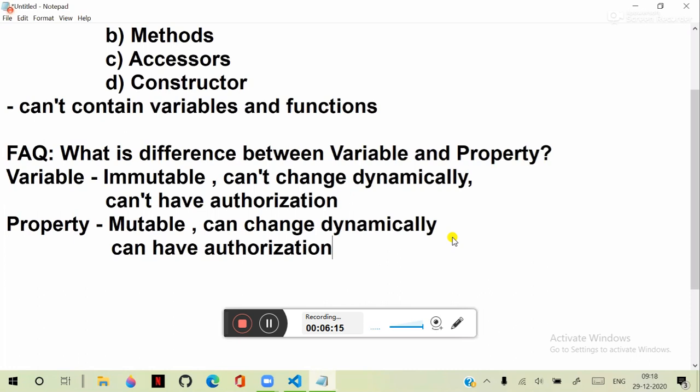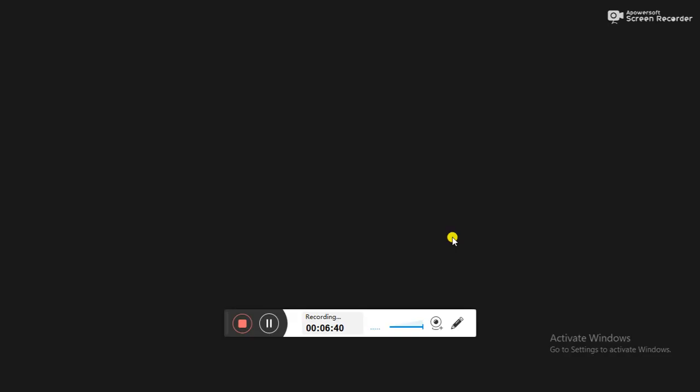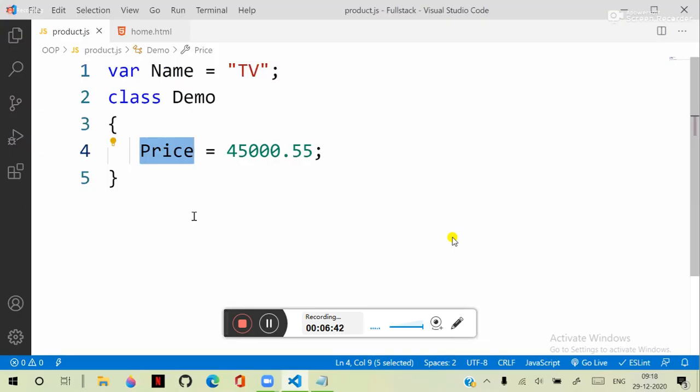For example, you declared a variable. Into this variable, anyone can store the data and anyone can access the data. But if you define a property, you can restrict it: for certain users, this property will allow storing data, and for certain users, it will not.